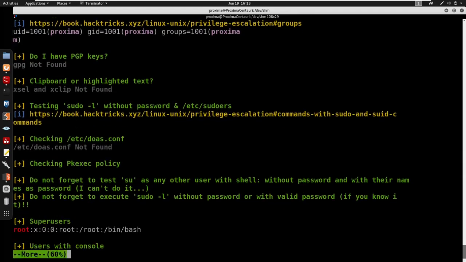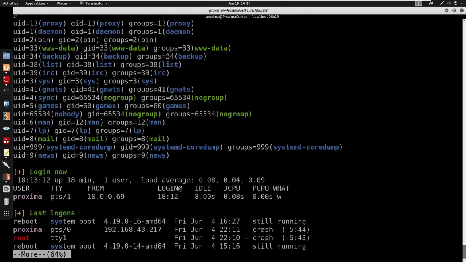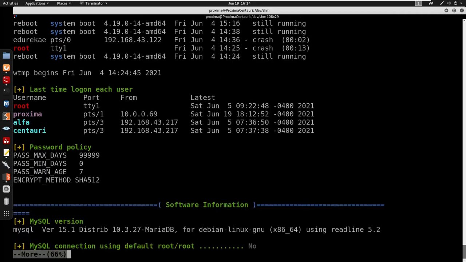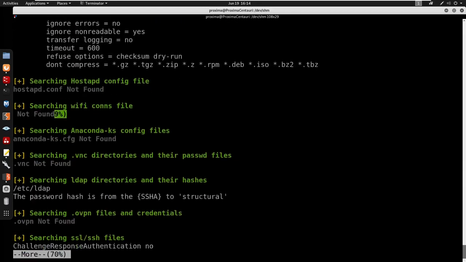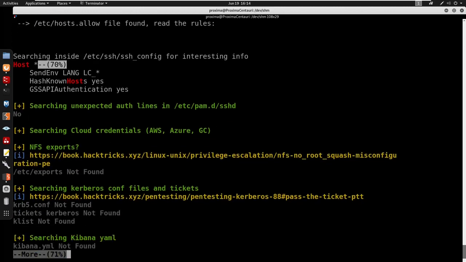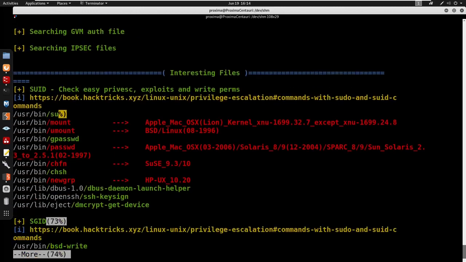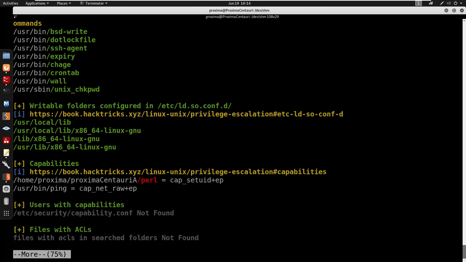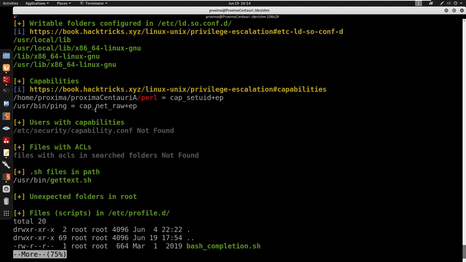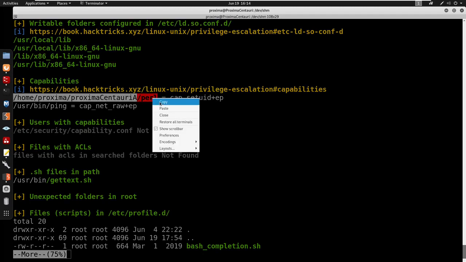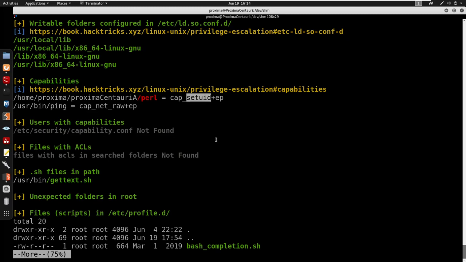See if it is vulnerable. It does seem like we do have a binary that's running from /home/Proxima. Seems like it's just running Perl and is using the SetUID.